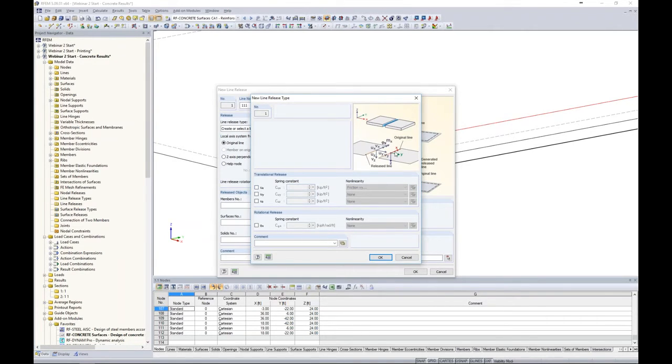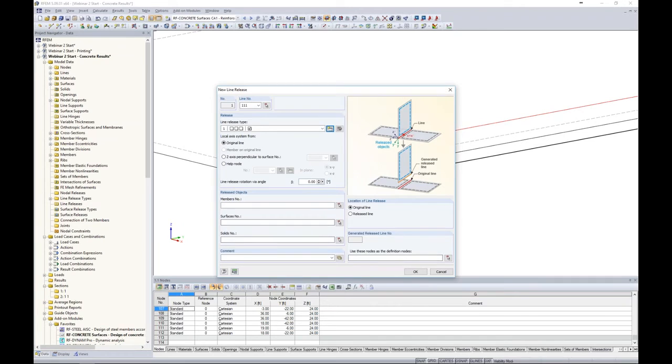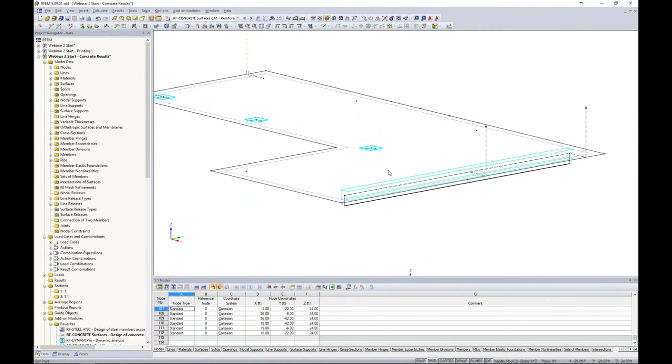Now, keep in mind that these are the local axes of the original line. So surfaces have their own local axes, our beam has its own local axes, and so do our lines. So we're not releasing any of the translation or rotation directions of the beams or surface, but rather the line itself. So we are going to completely release this rotational release, sigma x here, and we can click OK. We do need to define which are the released objects. Well, we will apply this to our surface number 2 again, and we simply press OK, and we'll see the setting within the program that shows us that we have some type of line release here, judging by this blue symbol.